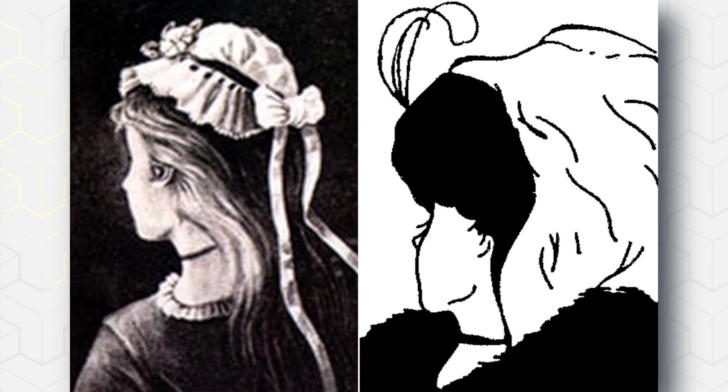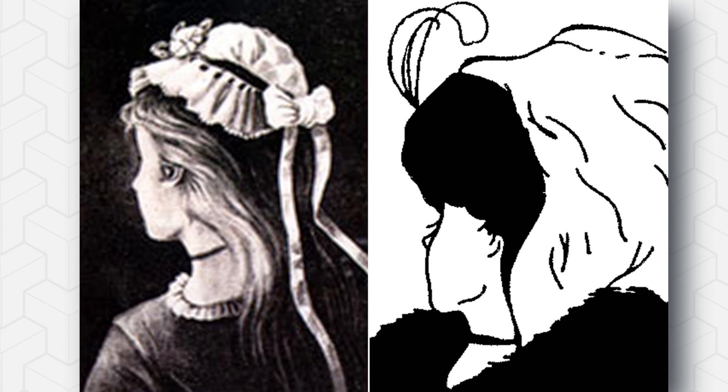21. My Wife and Mother-in-Law. Another prime example of the ambiguous image is the famous reversible image called My Wife and Mother-in-Law, in which, in the same static image, one can make out the figure of both a young woman and an older woman. While the oldest known version of this image first appeared on a German postcard in 1888, it was famously published in the American magazine Puck in 1915. It went on to be used in the psychology community as an ambiguous figure, as proposed by Edwin Boring in 1930.